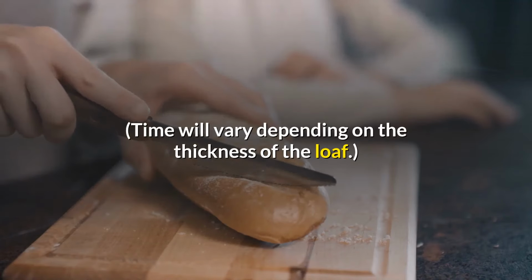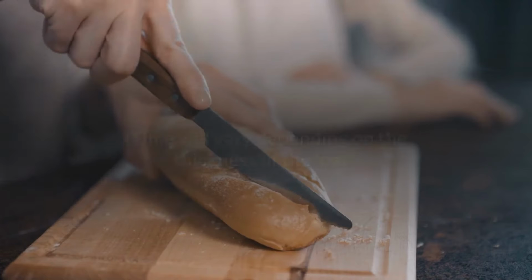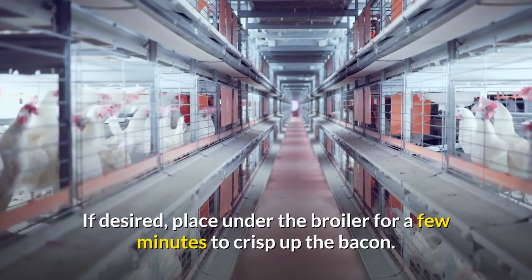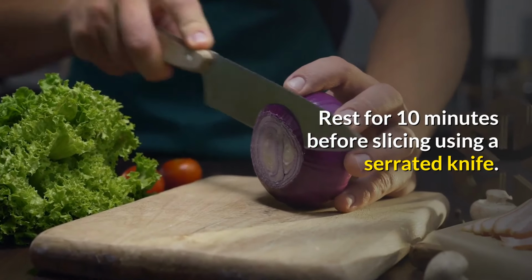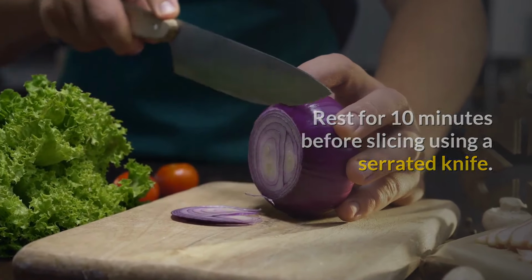Time will vary depending on the thickness of the loaf. If desired, place under the broiler for a few minutes to crisp up the bacon. Rest for 10 minutes before slicing using a serrated knife.